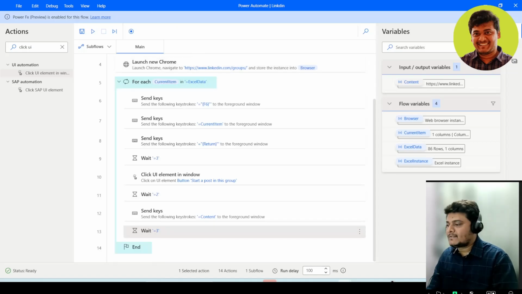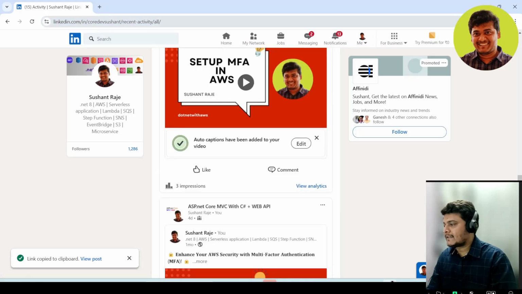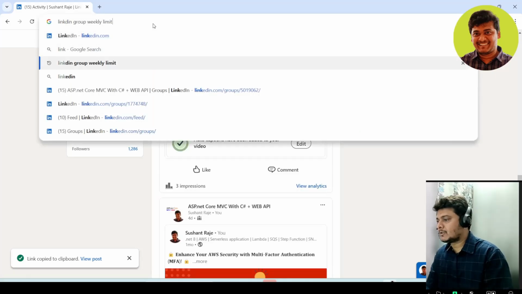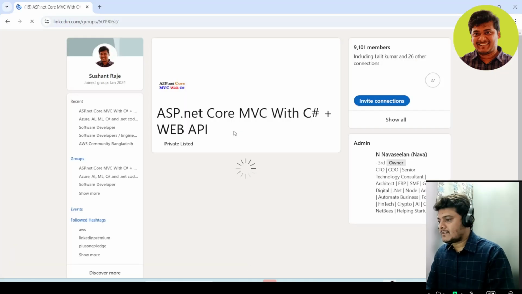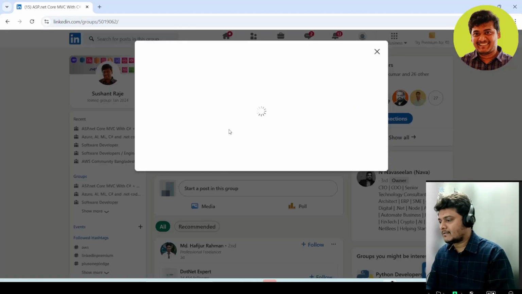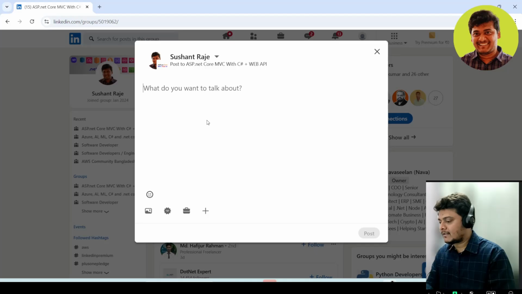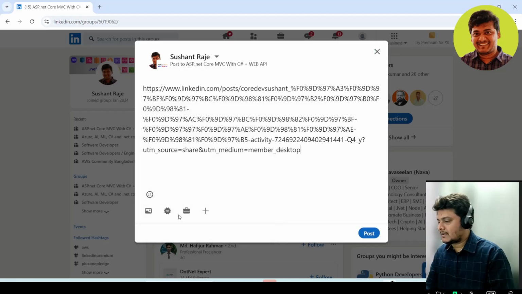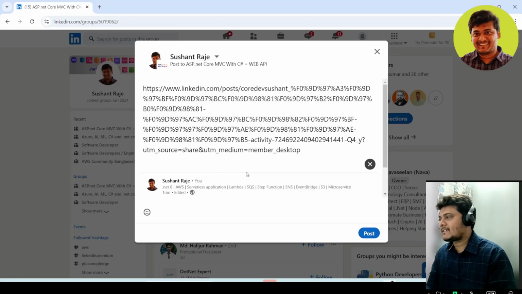Okay, once it is done, let me show you one demo. Say I have opened one of the group links. Once it is open, I will hit this button. Then I will enter my post. So let's say this is my post, and let it load. I think it is taking 5 seconds in my case. It can be 3 seconds in your case.